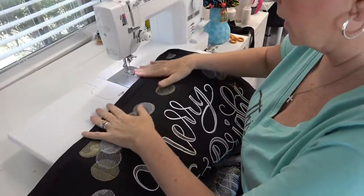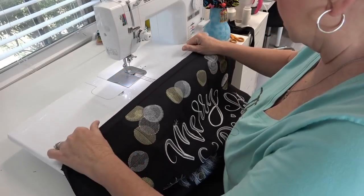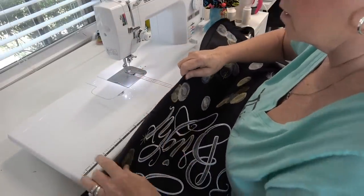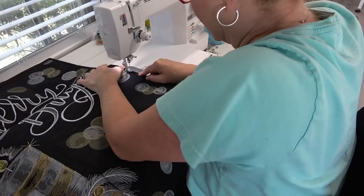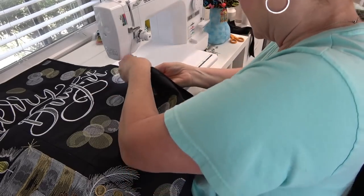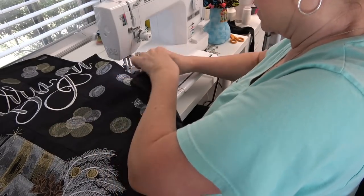I just got back from the ironing board and pressed this flat. How did I get white thread in there? I'm going to take a Sharpie to that — I think I had problems with my multi-needle at one time. I popped these corners over — it doesn't matter where I start or stop, I'll probably do it on a side. I'm just going to fold this over. If you have a little bit of the basting line visible and you don't want that, you can always pick it out. I've folded that under and I can see just a tiny bit of the edge of the binding through the presser foot, and off I go.